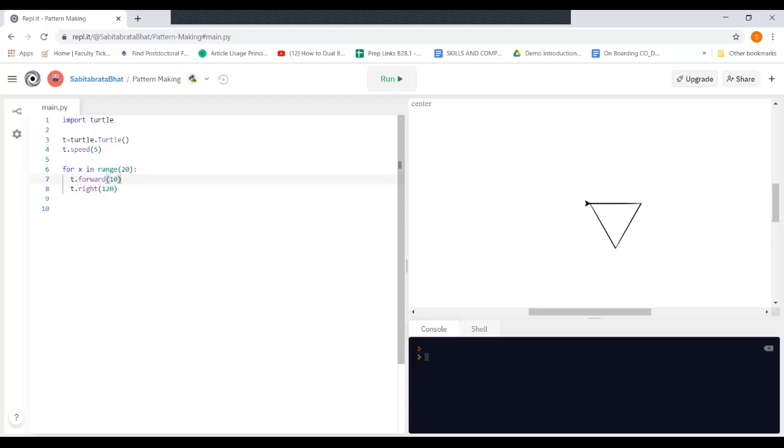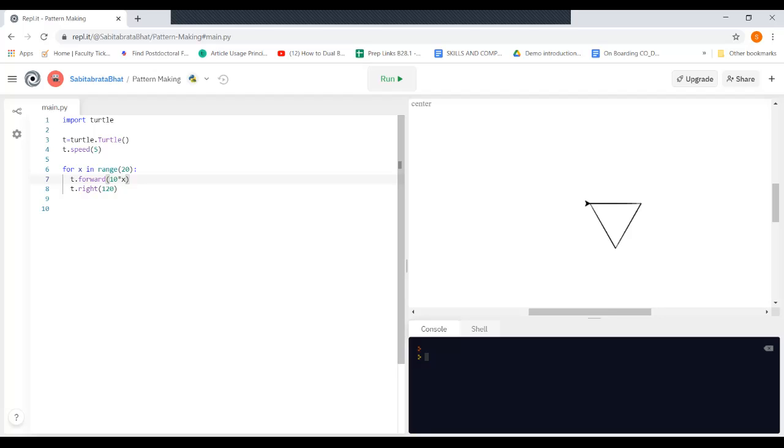Okay, so I am repeating this 20 times and changing the forward movement by 10 each time. That is, let's say first I'm going to move 10 steps, then 20 steps, then 30 steps. How can we do that? By multiplying this x, which is the repeating counter, with 10.